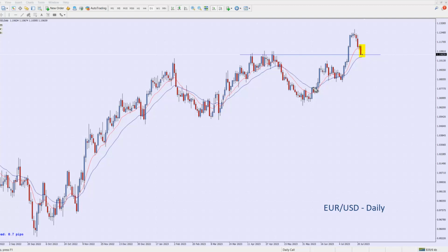So as I zoom out again, what I'm waiting for is, we have made new highs, and I want to trade with the trend. We're pulling back into this area there. If that pullback now shows me a sign of reversal, so it's come down, reversing to push back in this direction, that's the trade that I'm looking for. So let's wait for this candle to complete, let's see what it looks like, and perhaps tomorrow we may have an opportunity to take a long on the EUR/USD.